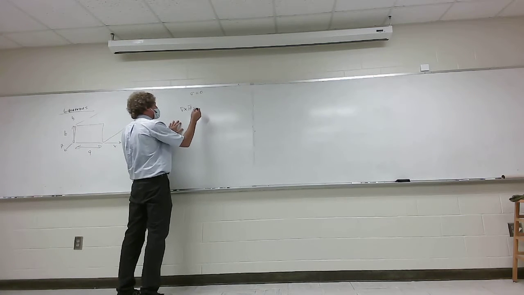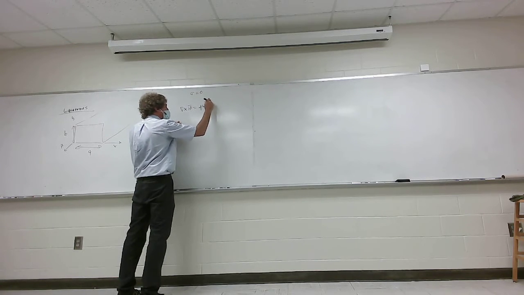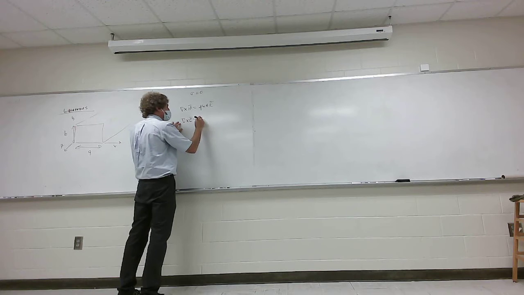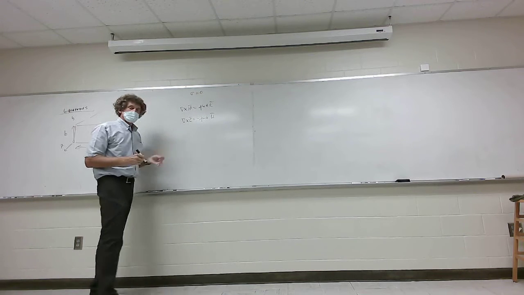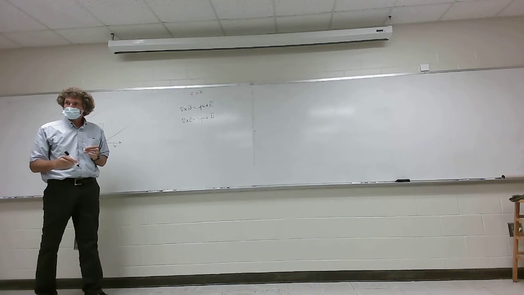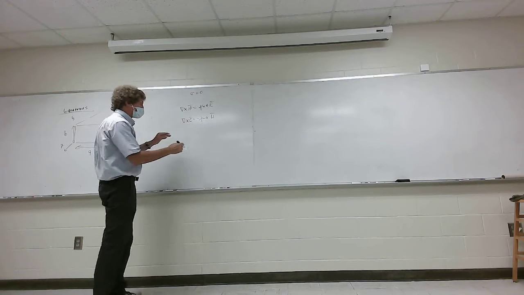We assume it's lossless. So curl H is normally sigma E plus j omega epsilon E, and this will be j omega epsilon times E. And then when we have curl of E here, that's minus j omega mu times H. These are the two Maxwell's equations with sigma 0 in the frequency domain. With me, everyone? Now, the next thing I'm going to do is create just one equation with one unknown.